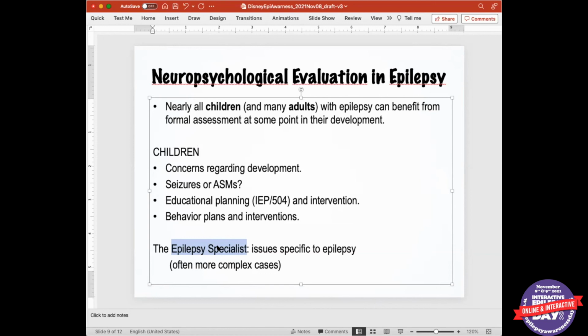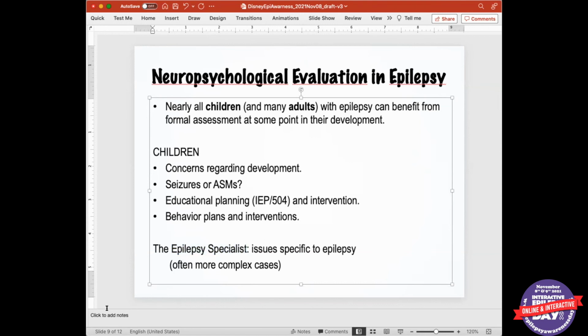We have normative data at UCSF from a number of children who also have epilepsy, but for example, haven't had surgery. That's the perfect comparison group for a child who I might see who's going to have surgery or has had surgery, because the children they're being compared to also have epilepsy, and epilepsy entails a lot of variability from day to day in functioning. So it's important to have your comparison group be as close to your examinee, the person you're evaluating, as possible. If you're talking about surgery or things that are higher risk or more complex, it's helpful to have the evaluation done at an epilepsy center.